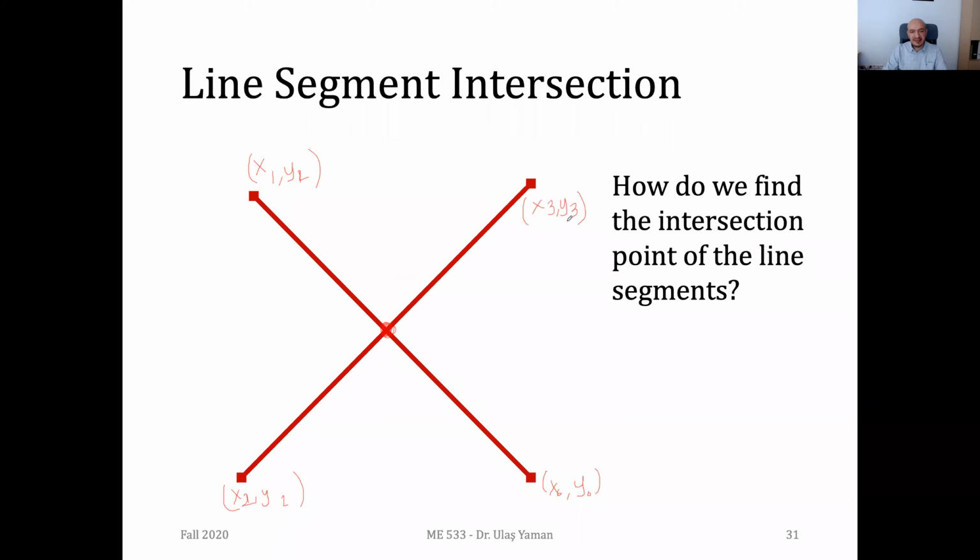And obviously, as you see, these line segments are intersecting. We have an intersection. But what about these? Let me draw two other line segments. What about these? Again, they have starting and ending points, but right now, as you see, they do not intersect. So if you use equations, you will be spending your time uselessly. Why is that? Since obviously they do not intersect, you shouldn't do any computation and should simply say that they're not intersecting, right? But how can you do that?